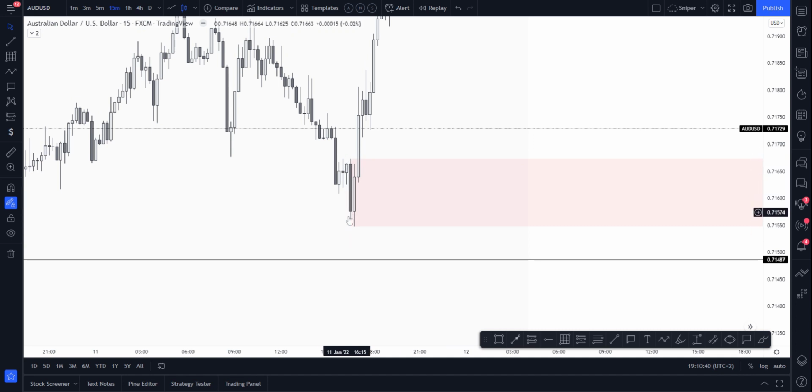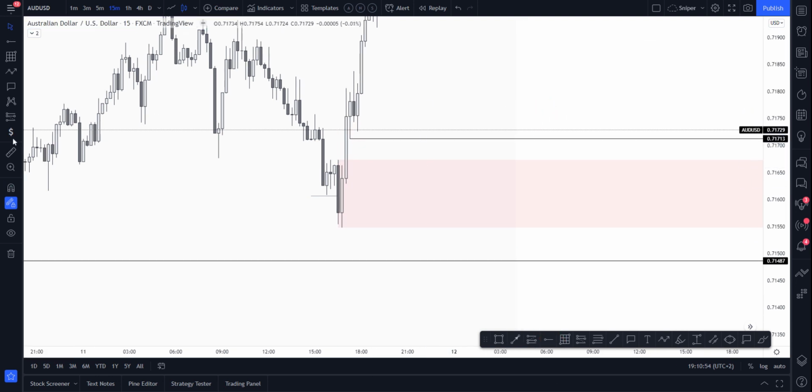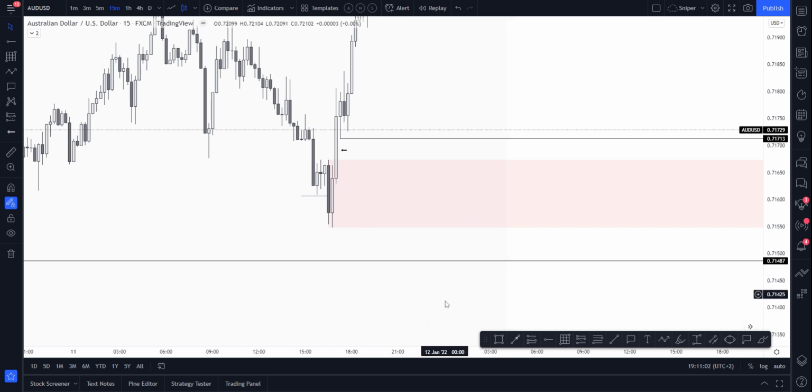We have this nice down candle before the move towards the upside. You can see this down candle also grab liquidity below over there, and then it shot towards the upside. And then we have this area of imbalance in here now as well. So I'm wondering if price isn't just filling this imbalance now before going up further towards the upside. So let's have a look.